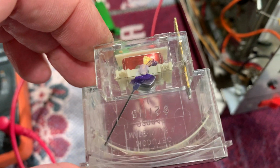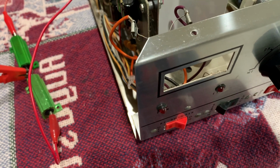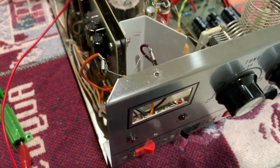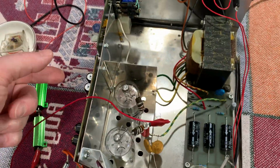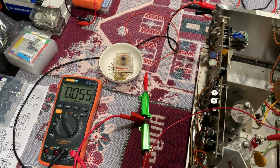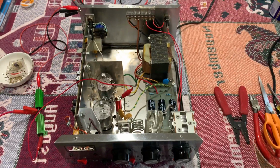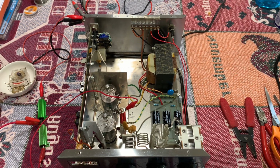I hope I can. If I get it working, I'll probably also add a light in here. This thing never had a light, apparently. They never installed lights in these, so that would be nice too. So I'll have to fix that as well. That's what I'm going to do. I'm going to set the bias later tonight. Then I'm going to work on that meter tomorrow. Then if I get it all working, I'll take it downstairs and just cross my fingers and hope the thing works with the radio being driven into it on a dummy load.